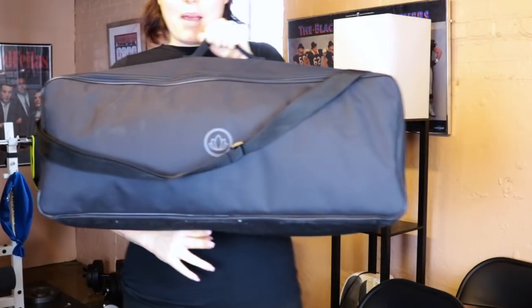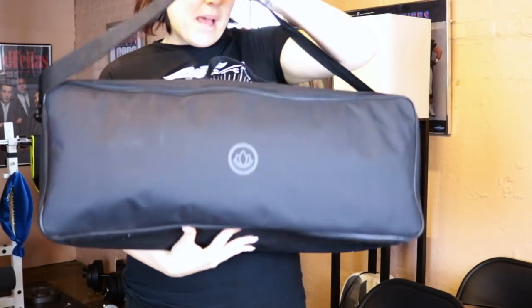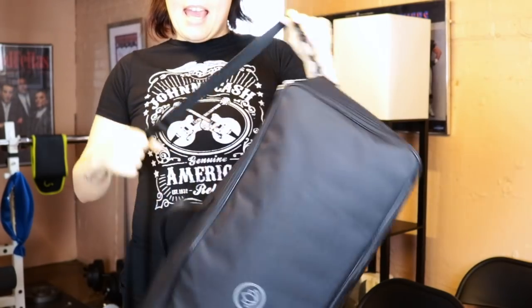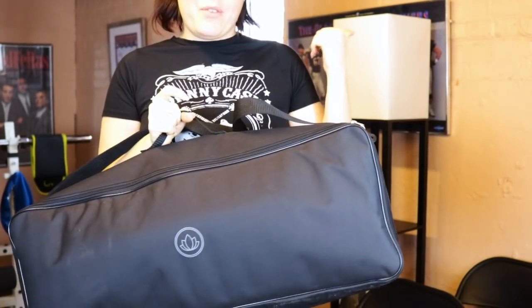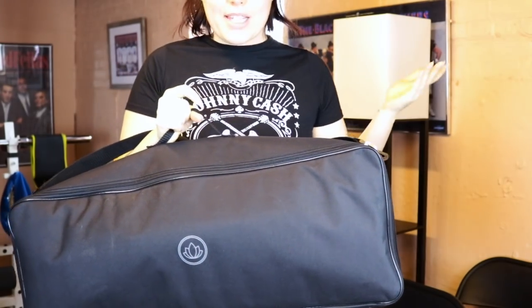All right, guys, here we go. The first thing I wanted to talk about is this awesome yoga set that I have. This is from the company Levoit, and I think it is so awesome. It comes in a zipper bag, and you can totally carry it on your shoulder. So if you're a first time newbie going to yoga and you want to check out that new yoga studio down the street, or if you and your girlfriends want to do a hot yoga day, you can just bring everything along and you don't have to use somebody's old sweaty stuff, because that's kind of gross.